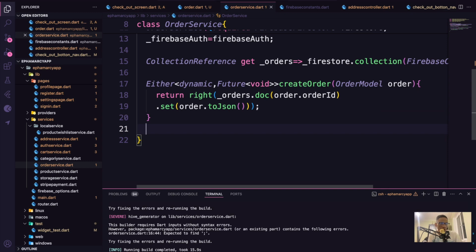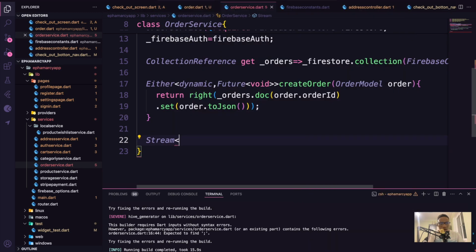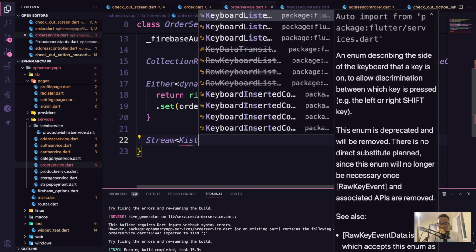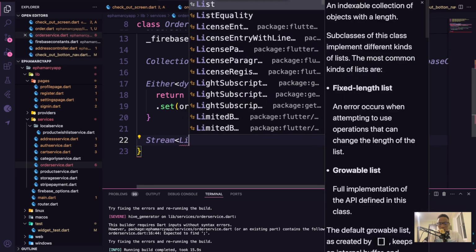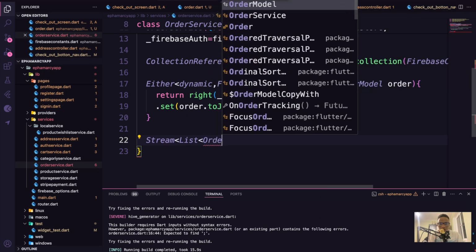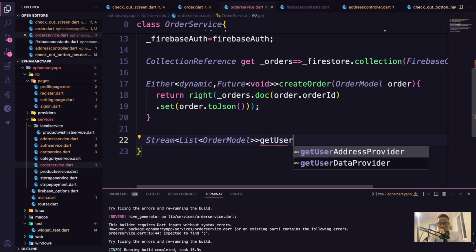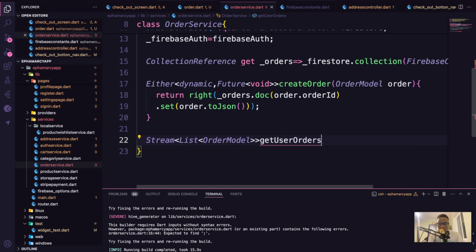So let's create our next function, which is getting a list of orders, right? Because we will need to get those orders. So order model. So we're going to say get user orders like this.